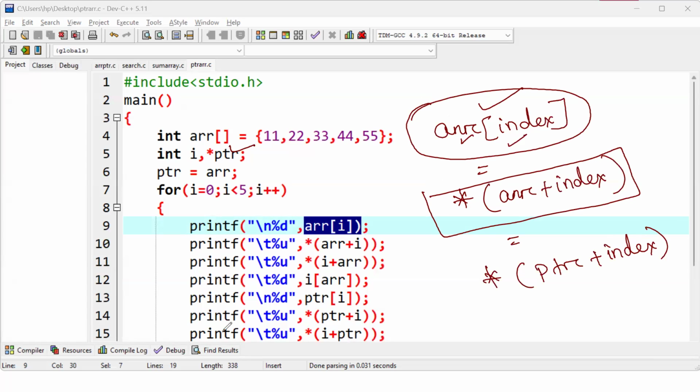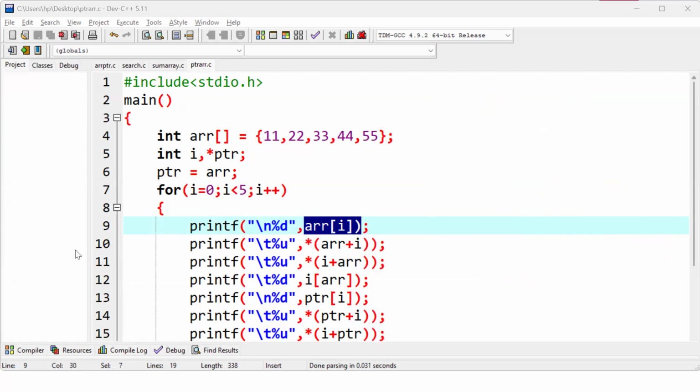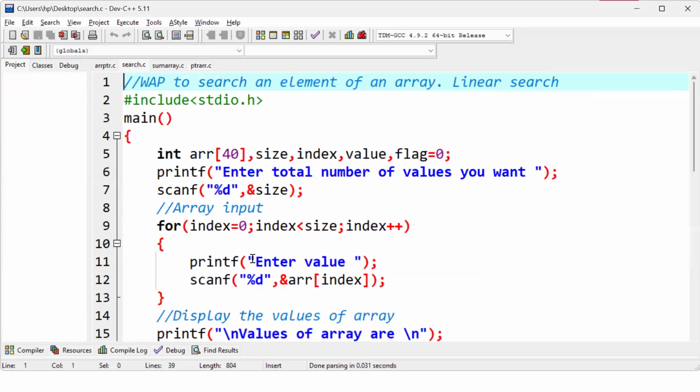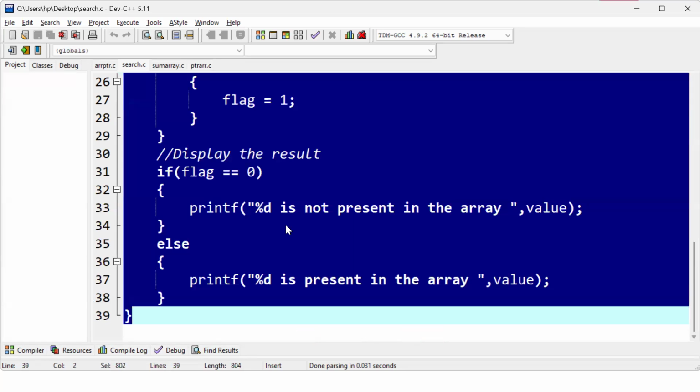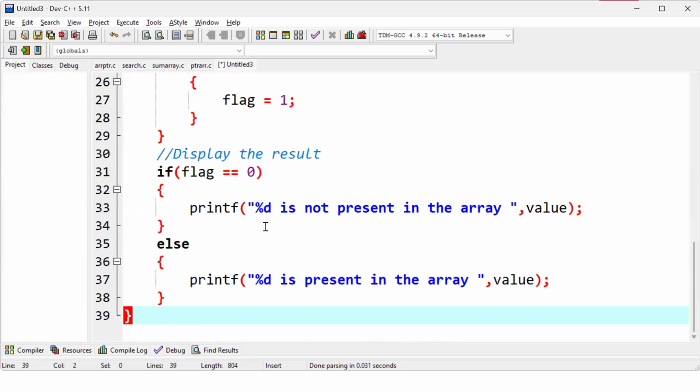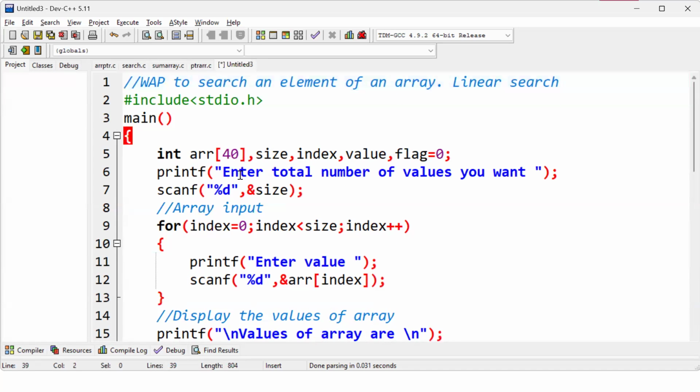By keeping all these things in your mind, let us write a simple program. One program we have already written, that linear search program in array, which is already present in the programs video of one dimensional array. We will rewrite the same program by using pointer. First of all, let us write it by using the same array name.